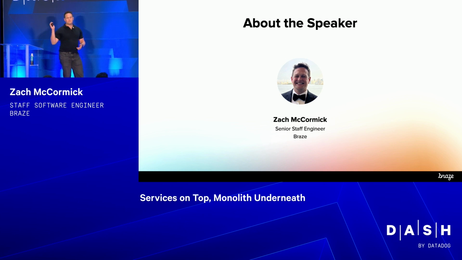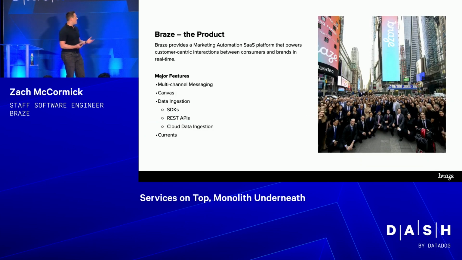So quick thing. I'm Zach McCormick, senior staff engineer at Braze. I've been there for about 5.5 years now. I've worked on a good portion of it, but mostly on the architecture that allows us to scale to sending billions of messages every day. So we send billions of messages.